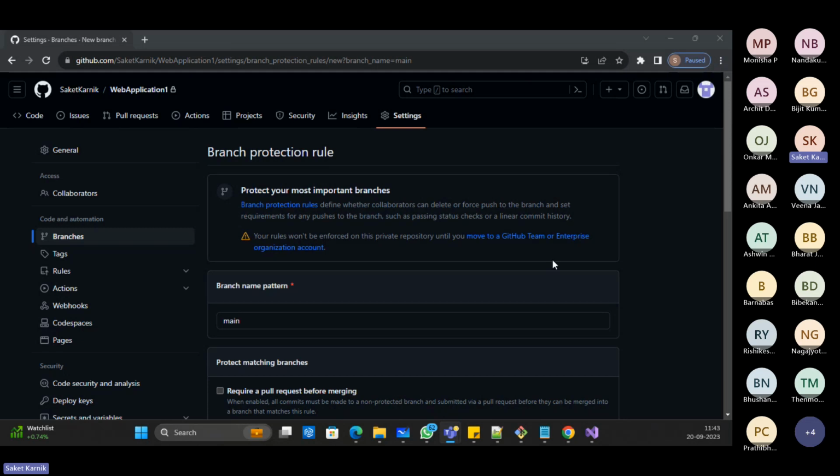If I want my team members to be able to access this branch, most likely I need to have, in fact, I need to have the GitHub team or enterprise organization account, right? Because it's a private one. If it is public one, then this option is not needed. I can just add any GitHub user, global GitHub user, I mean. Understood?